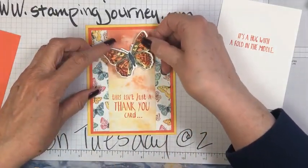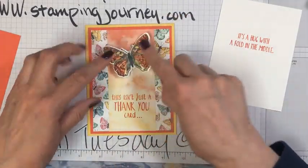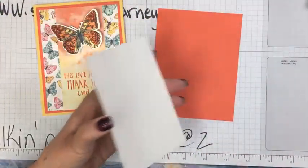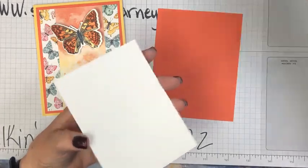I like it on an angle. Ta-da. There, and then this one can go inside. Find my glue again.